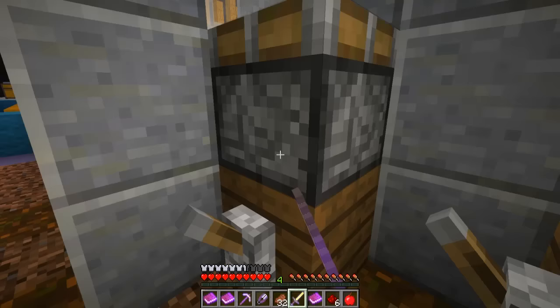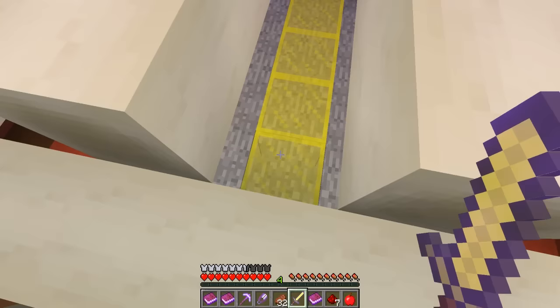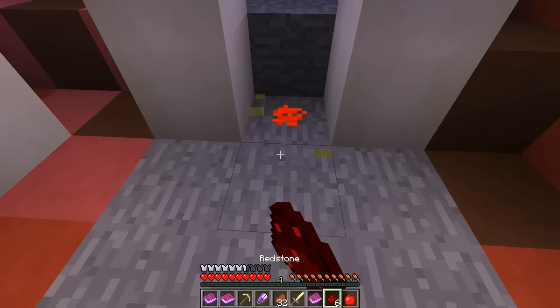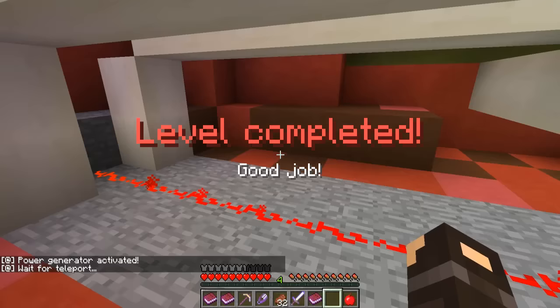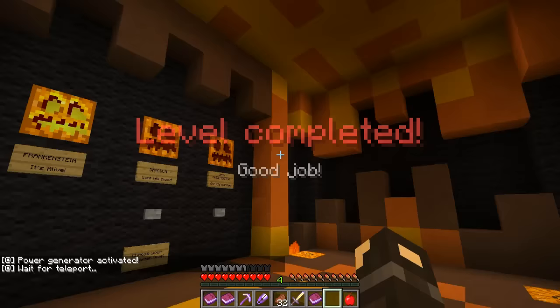Okay, we've got 7 pieces. I reckon that is enough now for us to actually finish this. So, we've got 1, 2, 3, 4, 5, 6, 7! Boom! And then we're gonna go 1, 2, 3, 4, 5, 6, 7! Yeah! Woohoo! Level complete! Ladies and gentlemen, we did it. Oh, I'm so happy. Okay, Frankenstein is done.